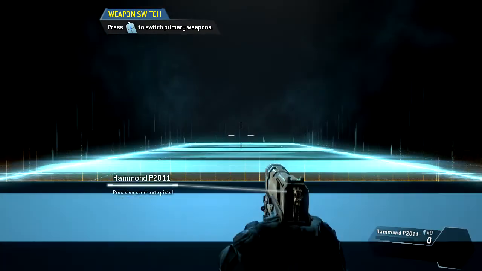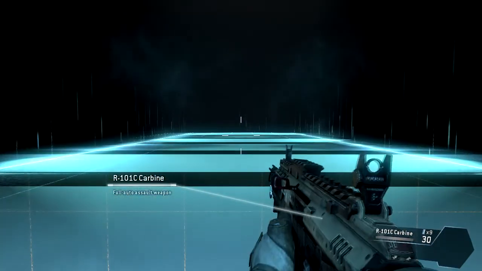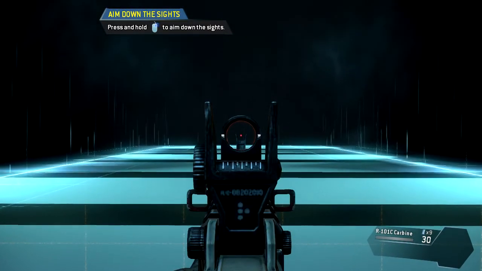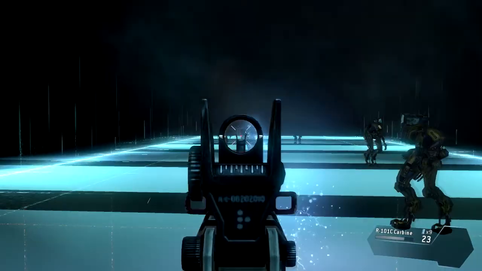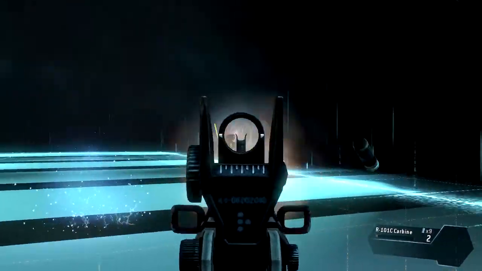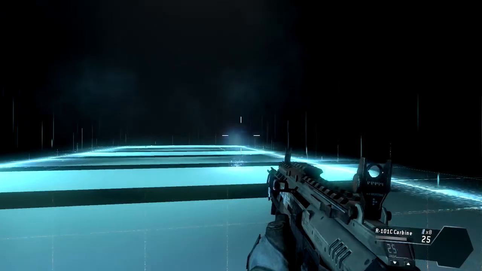Switch to my rifle? Okay. You can aim down the sights, I thought. Destroy all of the targets in the shooting range. Ah, I'm bad at first-person shooters. Targets neutralized. I need to learn how to shoot with a mouse. I'm normally shooting with an Xbox controller. I play Xbox FPS games normally.